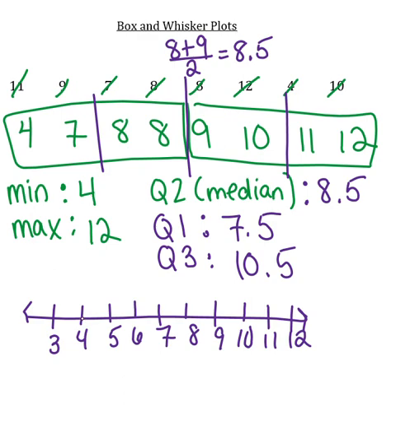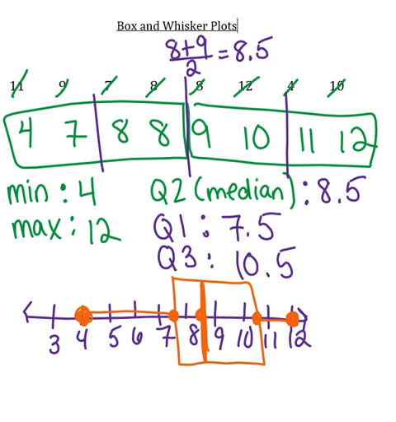So my min number is 4. My max is 12. We have quartile 2, which is the median of the data, at 8.5. Quartile 1 at 7.5. And quartile 3 at 10.5. So to get my box and whisker plot, I draw the box around the quartile 1 and quartile 3. And the whiskers go out to the min and the max. My median of the data, we will see this vertical line drawn. So this is a box and whisker plot.